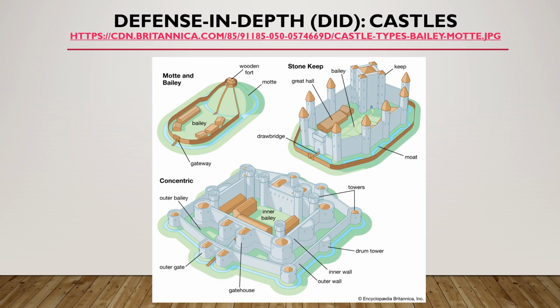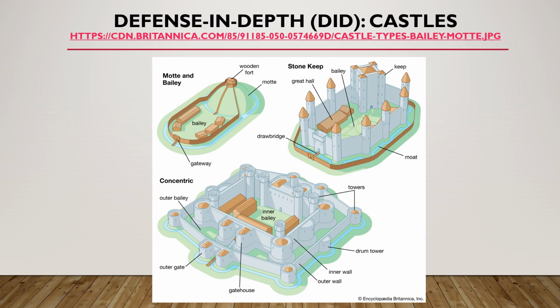Notice that even in the simplest of these examples, there are multiple layers of defense employed. There is a moat which will have to be crossed, then a fence which has only one gateway. There's also a hill that attackers will have to climb, slowing them and making them vulnerable to defensive fire from a wooden fort at the top of the hill, which will be the most secure area.